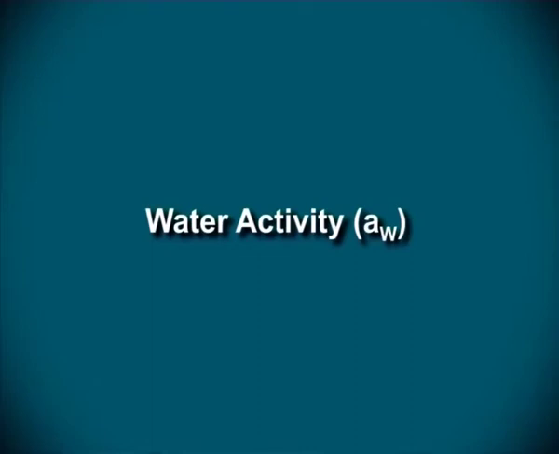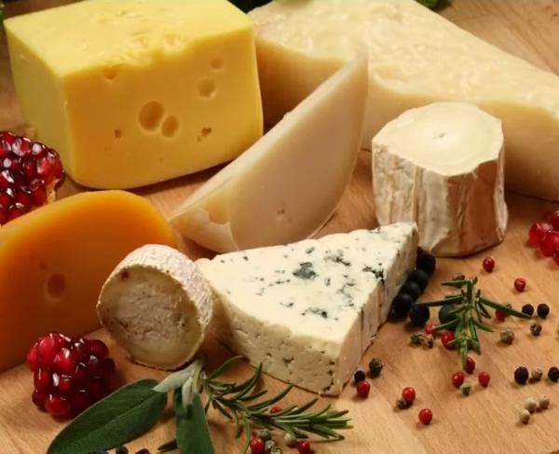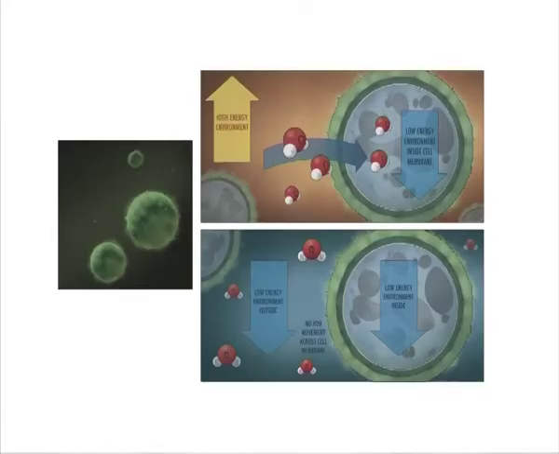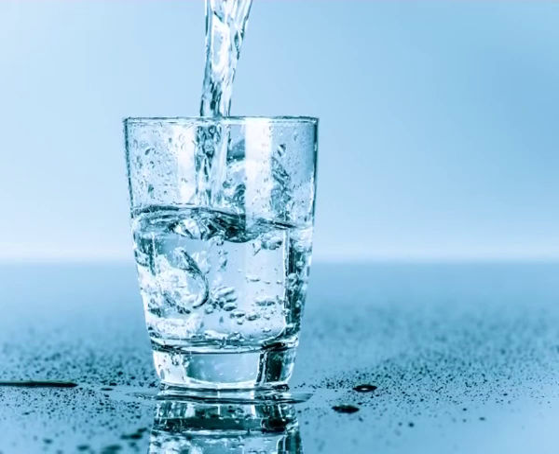Water activity, abbreviated as aw. Water is often the major constituent in food. Even relatively dry foods like bread and cheese usually contain more than 35% water. However, the water present in the food which is available for the microorganism to thrive on is explained as water activity. Water activity is the partial vapor pressure of water in a substance divided by the standard state partial vapor pressure of water. In the field of food science, the standard state is almost always defined as the partial vapor pressure of pure water at the same temperature.